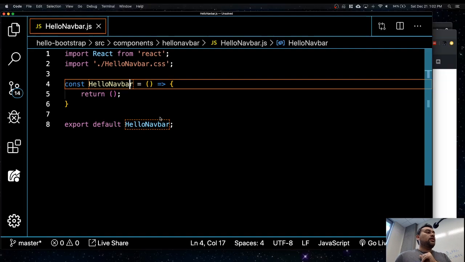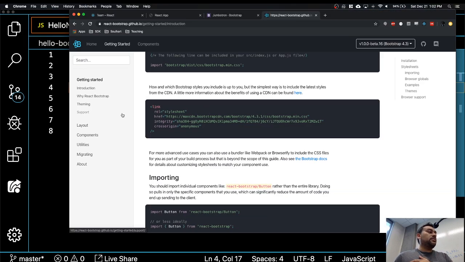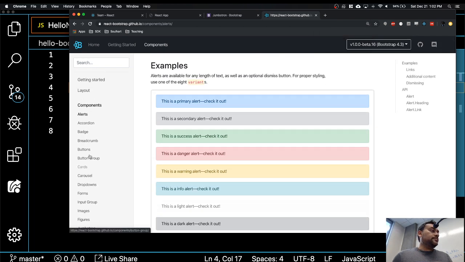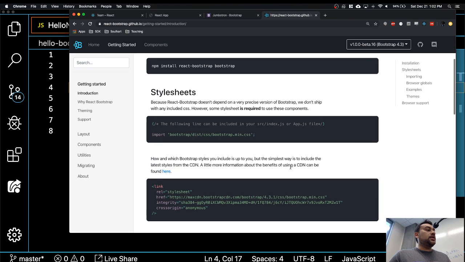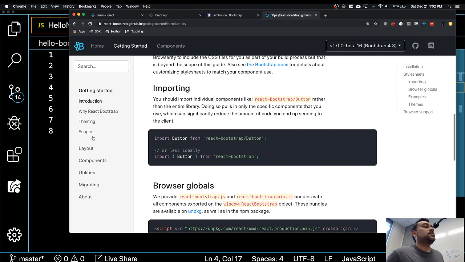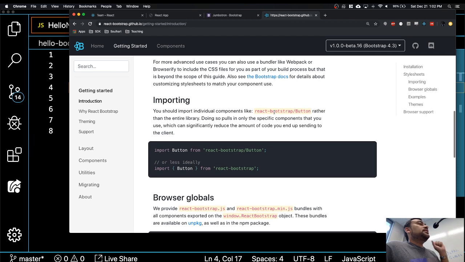So let's go back to our React Bootstrap documentation and find our nav bar and include that code. Oh, before that, if you scroll down, they're saying if you want to use a React Bootstrap component, what do we have to do? We have to import each one of them. You can import the whole Bootstrap library, but it is not recommended. Only import the components that you need. For example, if you need a button, import Button from react-bootstrap/Button, and whatever you're trying to import. We'll follow this strategy.